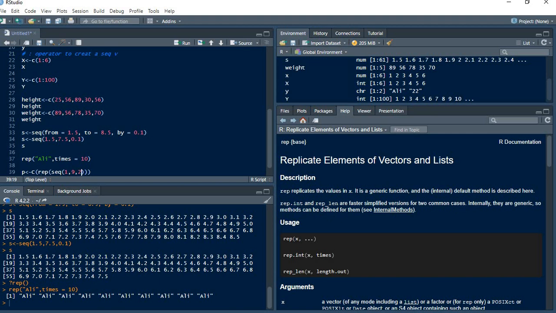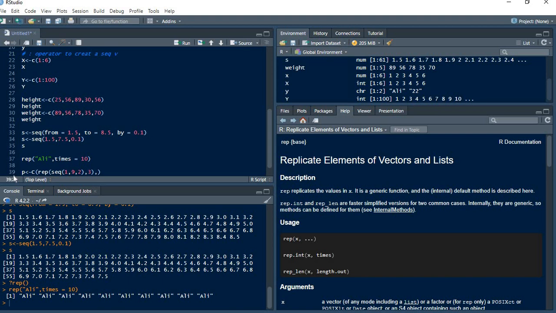And then it is now to repeat this sequence. How many times? I'll put a comma and say repeat it 3 times. That is now my first element for the combined function.